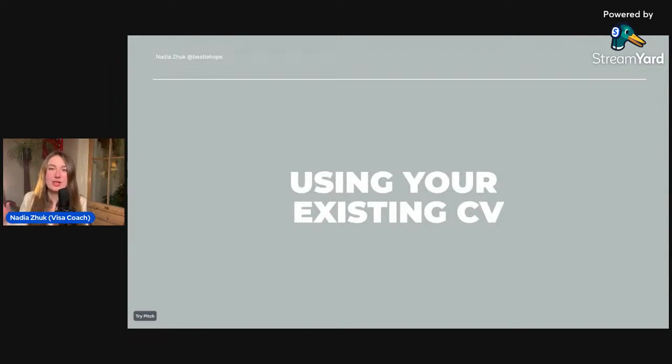So again, each document has a purpose. Your existing CV has the purpose of getting you a job, so a lot of the time it focuses on your skills. If you're a programmer, this CV would focus on the programming languages that you know, on the tools that you mastered, and that's kind of the focus of it.